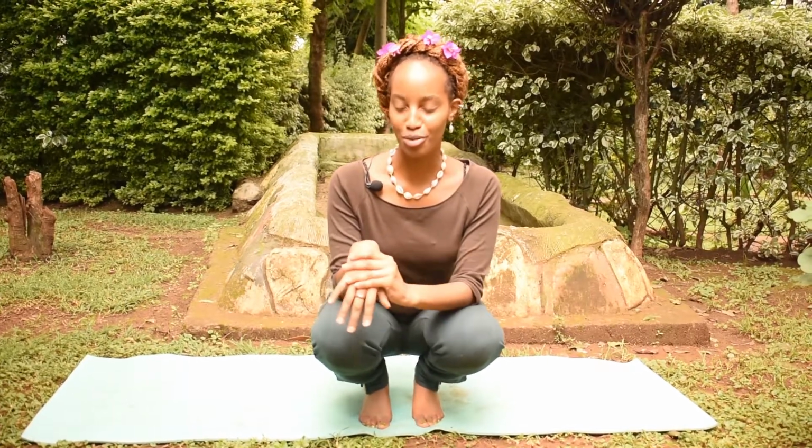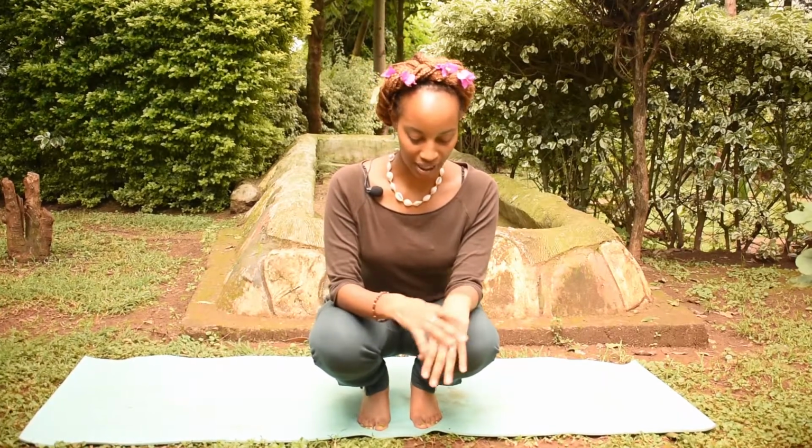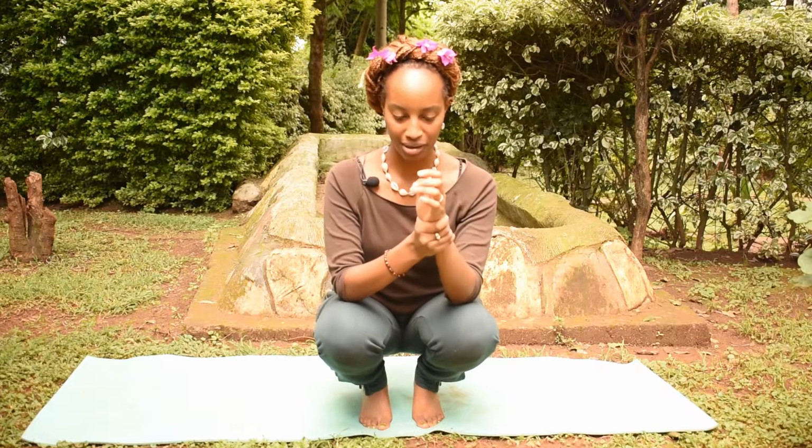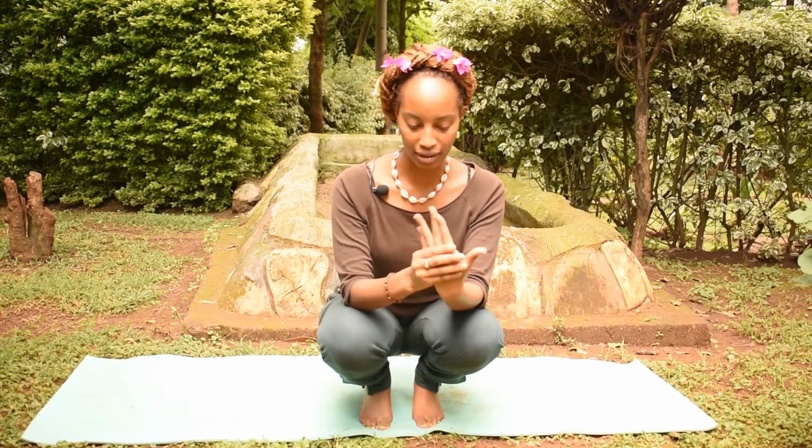Alright guys, so that is a bit of wrist love, just a bit, where you could just focus on the sensation that you're getting from these particular poses that I've shown you. But I'll be sure to do another video where we have anatomy and really just dive deep into the whole forearm, the whole arm, the fingers, placement, and just look at getting those healthy wrists, healthy hands.